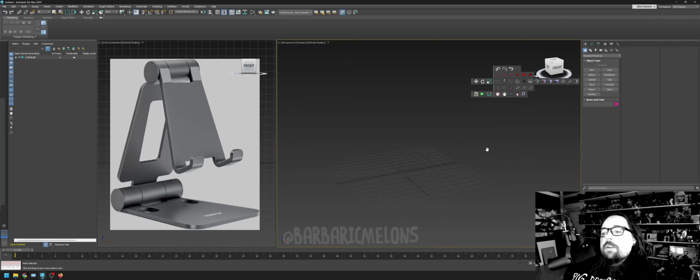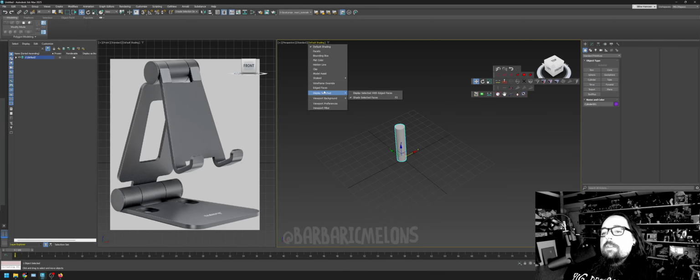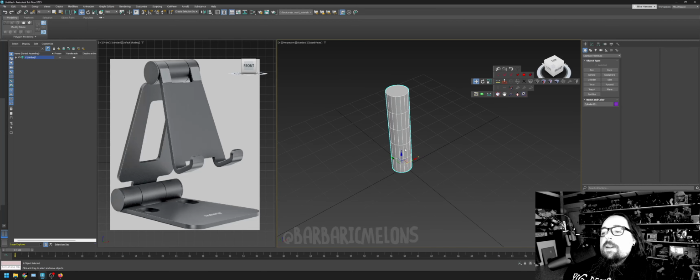So let's just start plotting out some of the shapes right here. Okay, so there's a cylinder right down the middle. Let's start with the cylinder right down the middle. Let's give it 16 sides. Let's just start with that. I've never made this before. I'm doing it live, so let's see how it goes. I'm going to put it right in the middle, and then I'm going to go like this, maybe make it like that, and then I'm going to turn on edged faces so I can see what I'm doing here. I'm going to zoom in some, and then I'm going to turn it on its side.